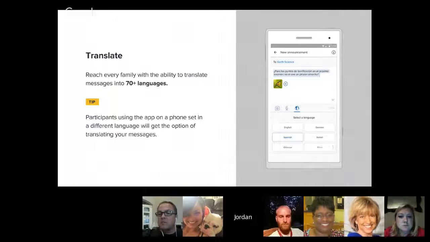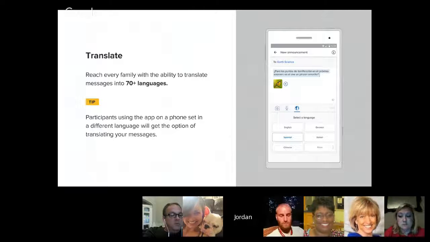And then with Translate, so let's say you have English language learners or just multiple languages spoken in your community or your class. You can write your message in the language you prefer, and then you look for the little globe button that we have. That's also on the app or the web. And then you see a drop-down menu for over 70 languages to choose from. And you just click on one of those languages, and it will automatically translate your message for you. And this is powered by Google Translate.